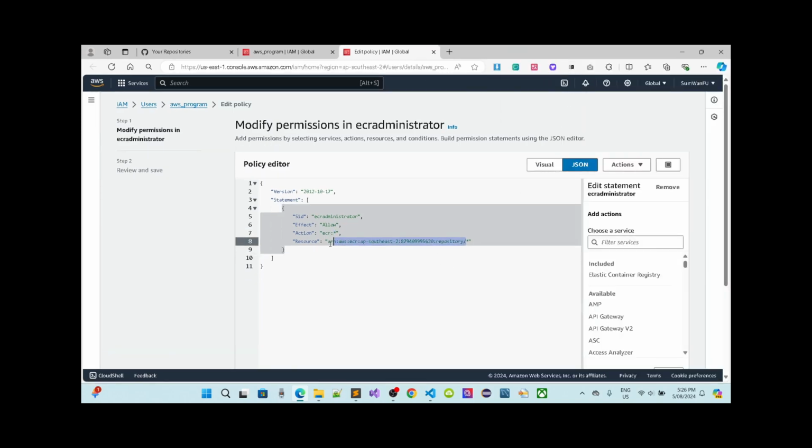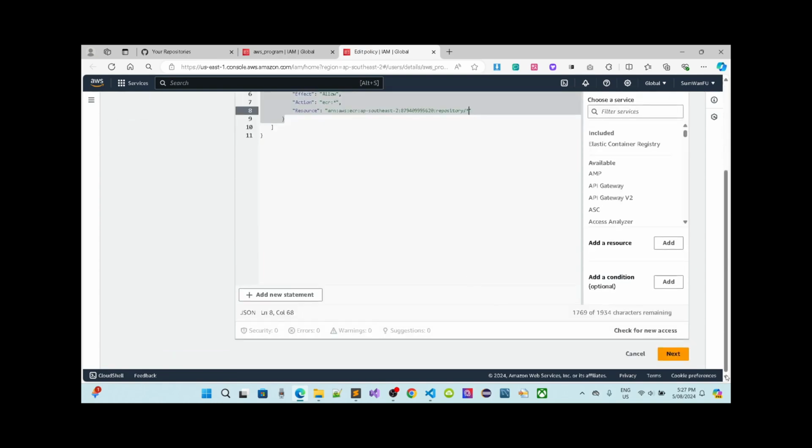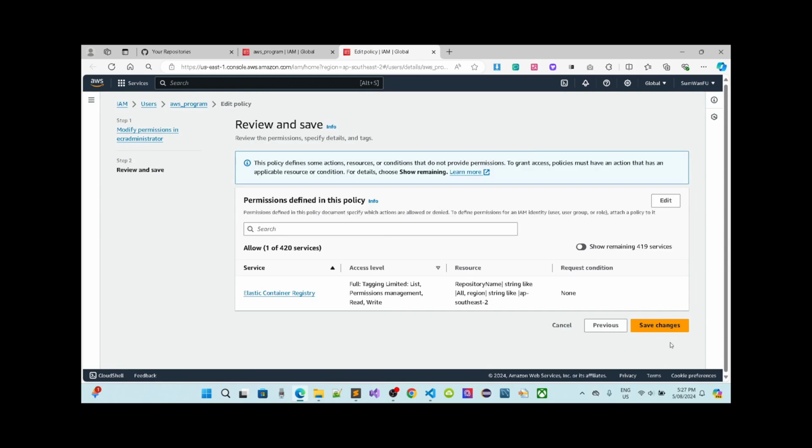This is the resource tree, right? So you upload your image to this resource tree, and this is the name. You can type a specific name, but for me, it's easier for testing with further settings, so I just put a star here. You can type maybe ABC project, your own project name, right? Just for this account. But for me, I want to use this account to define different kinds of projects, different kinds of images in this resource tree. So I just create the star here, and then you click next, and then finish.